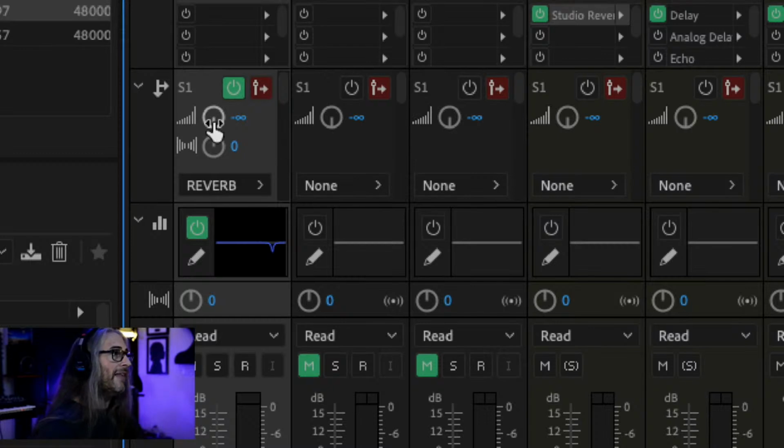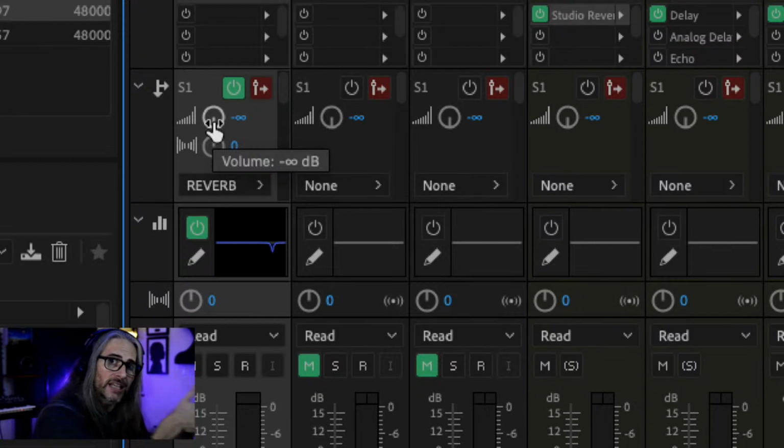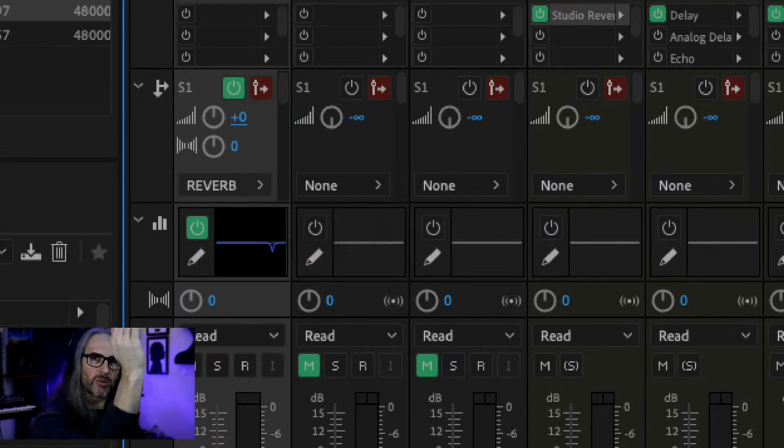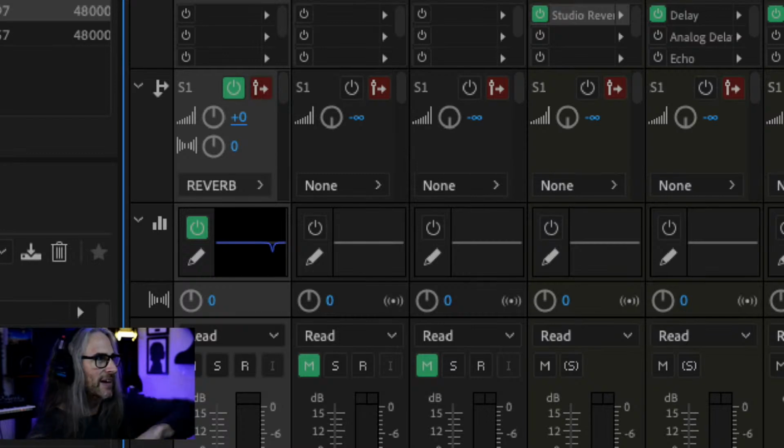Then we just need to set the level. How much of that native signal are we sending to the reverb? In this case, let's put it to 0, which is the center. That's our nominal setting. One direction is negative amplitude, the other direction is positive amplitude.